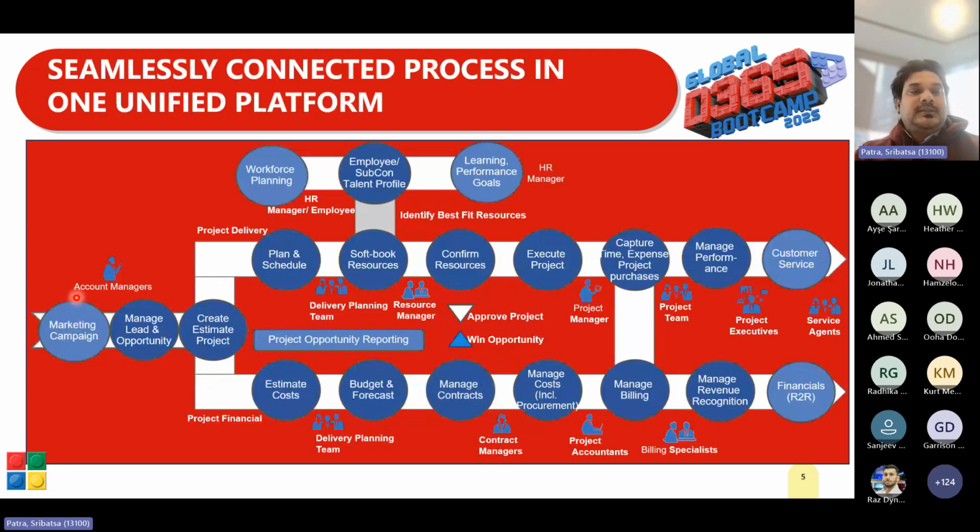So the journey starts with a marketing campaign. We do have a marketing module that can take care of the prospect-to-lead process, where inbound, outbound, and event-based marketing can be run, which will ultimately generate leads in the system. These leads can fit into the project operation or the CE sales app, where lead and opportunity can be managed.